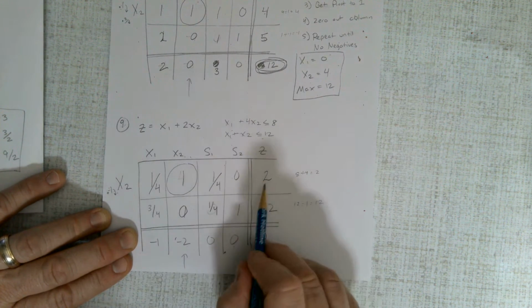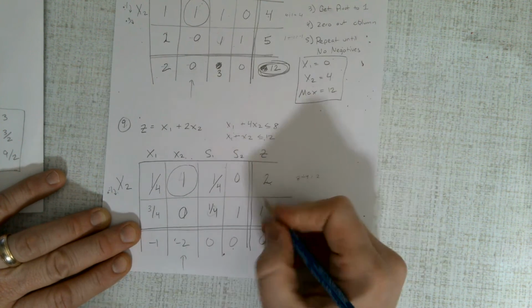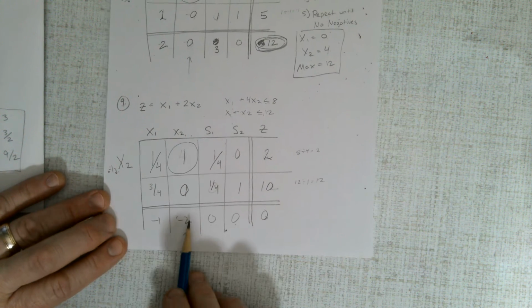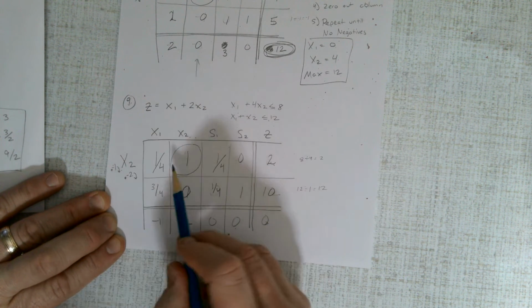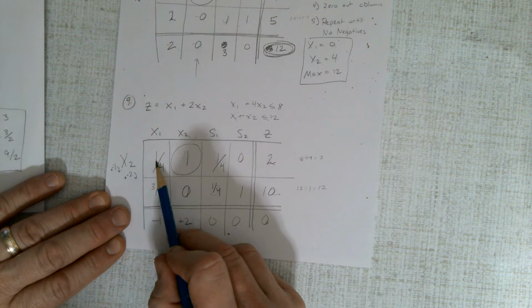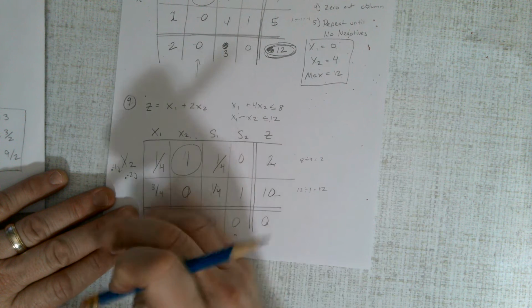There. 2 times negative 1 is negative 2. Add 2 here is 0. Zero out this. Times it by -2 and bring it down. This time this is a -1/2. Add on to this would be a -1.5.